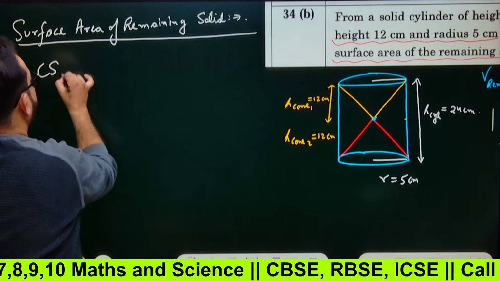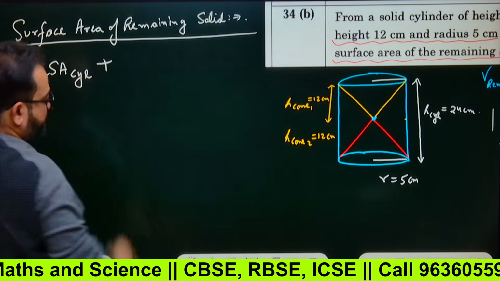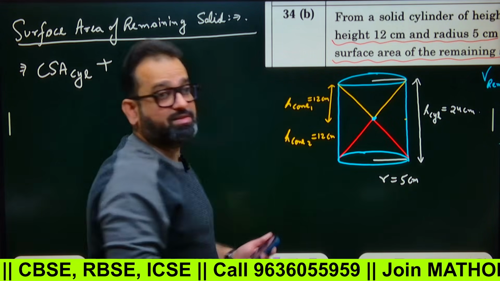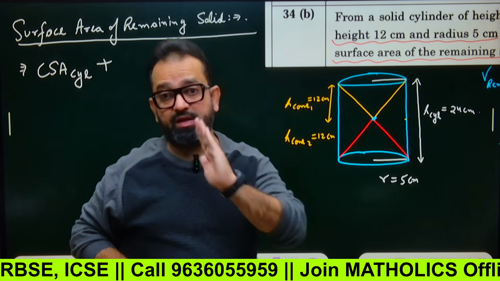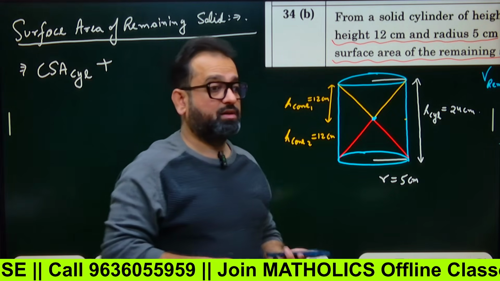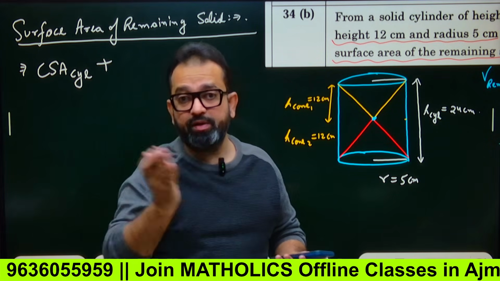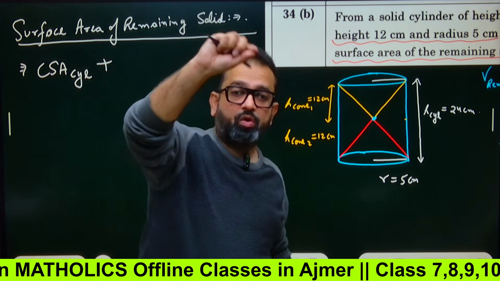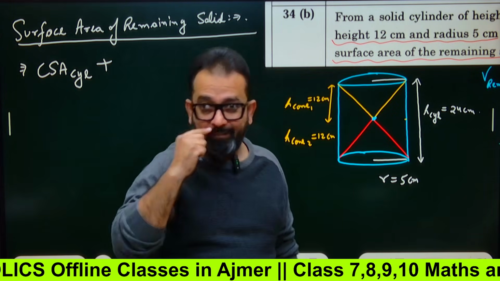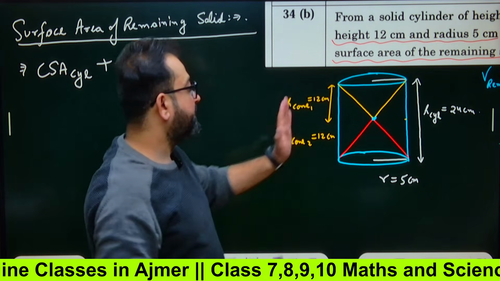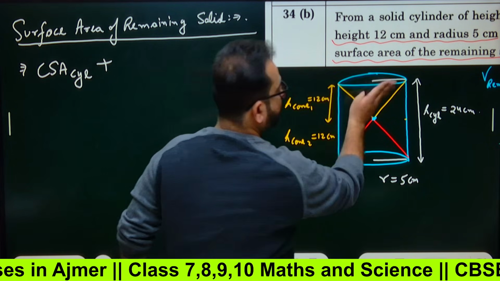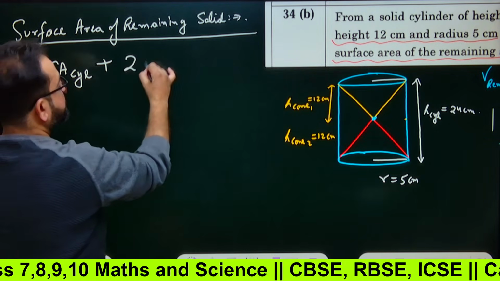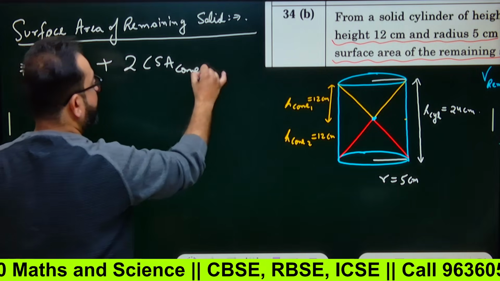We'll write curved surface area of cylinder plus these two cavities have been made. The conic cavities. The cones have been formed just like a funnel, right? A conical funnel. Okay, you must have learned in science also. Conical funnel is this, out of which we can put oil or water into the bottles, right? So that conical funnel have been created here. See, this cone have been created here, solid. So this will be curved surface area of cone. So twice curved surface area of cone we have to add. Got this point? Yes or no?